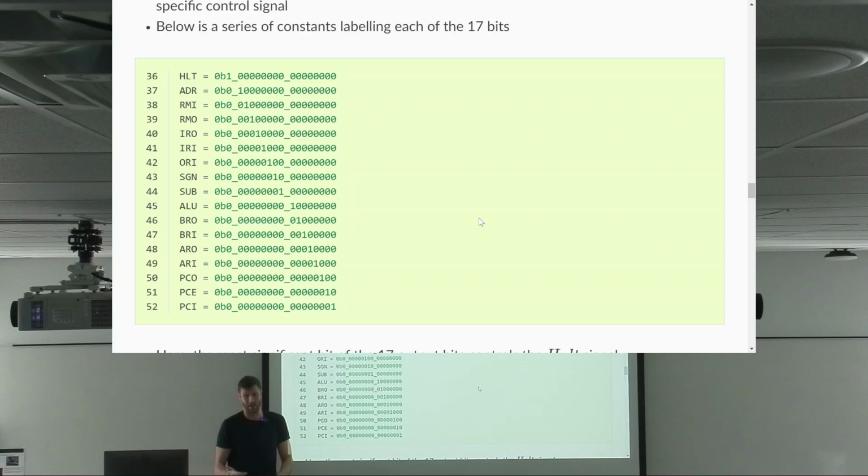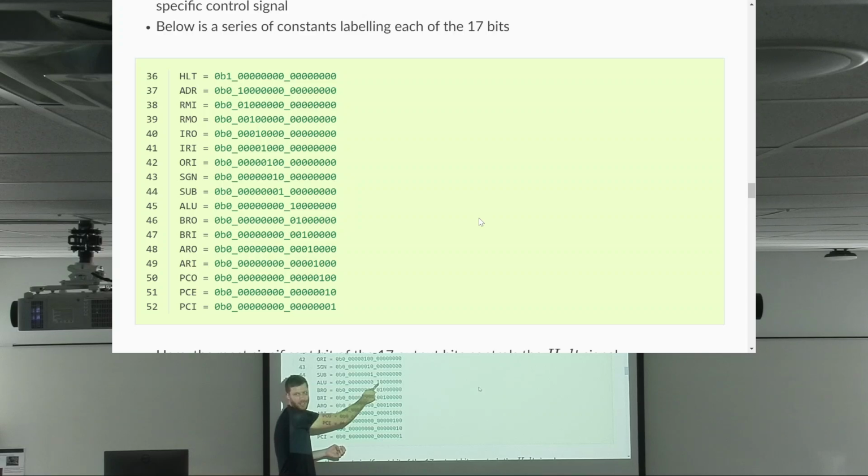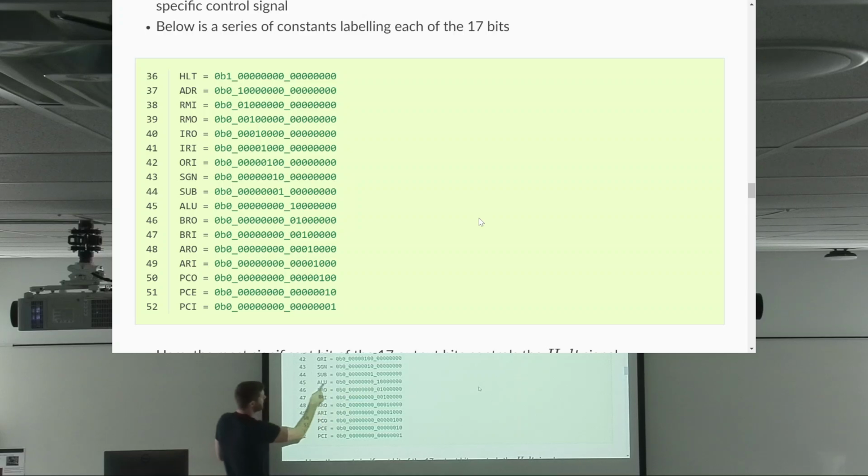Now, as far as Python's concerned, this is a 17-bit number. That means 128, I guess, right? I got lucky there. So Python would store the constant ALU as 128. But the fact that it's 128 isn't really what's important to me. What's important is that the bit pattern for 128 gives me the exact one bit high that I want that connects. Hopefully that's clear.